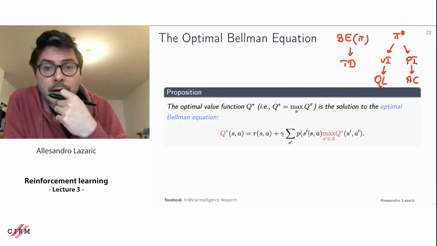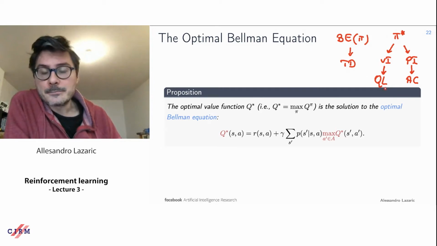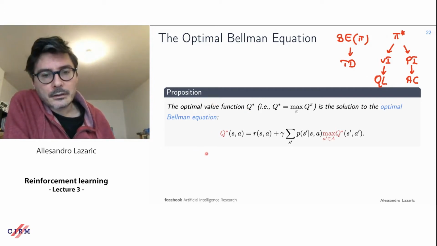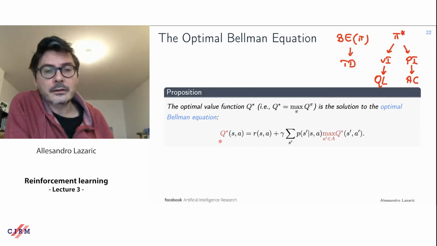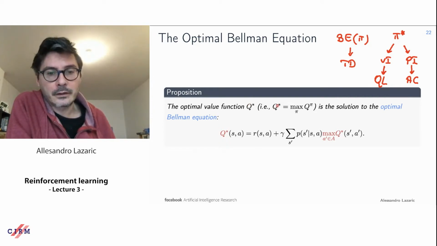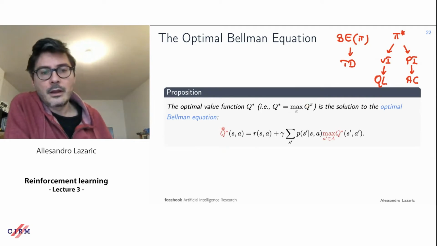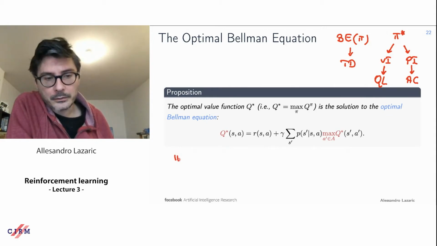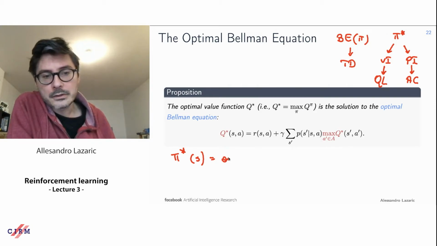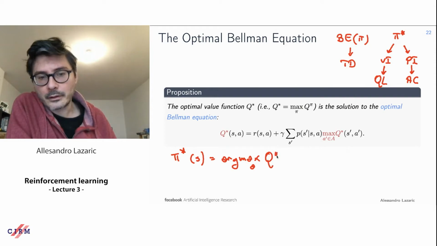And the starting point is very similar to the one of TD. So remember that there was such a thing as optimal Bellman equations. Here I express them for action value functions, so for Q star. We know that the action value function associated to the optimal policy must satisfy these equations. And as a byproduct, we also had that the optimal policy would be the one which is greedy with respect to Q star.